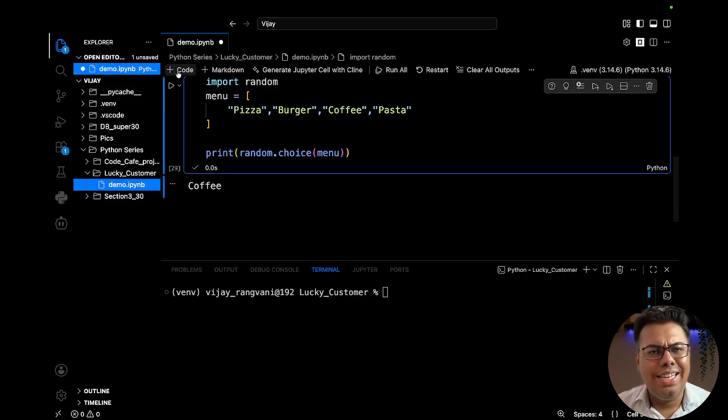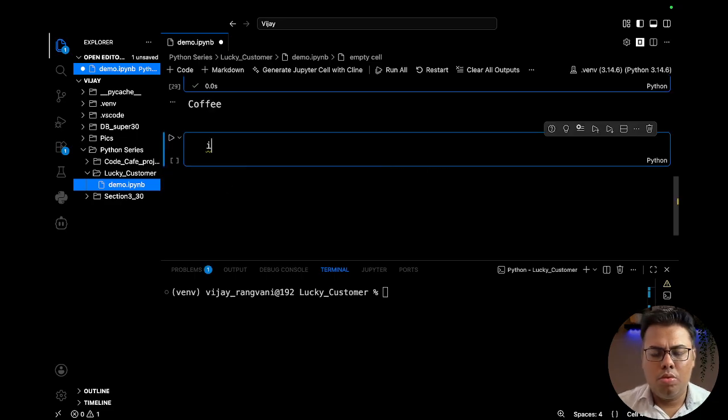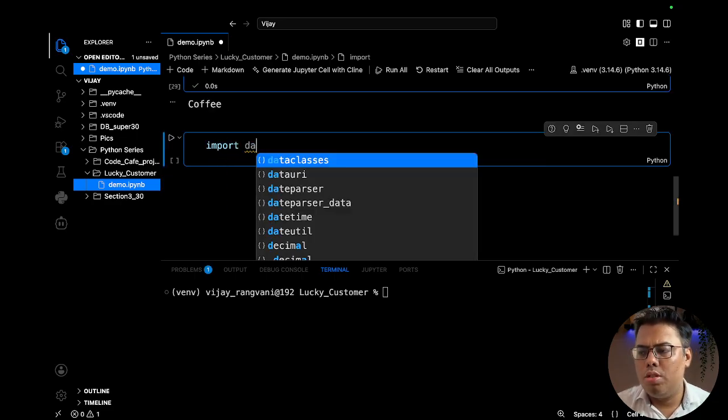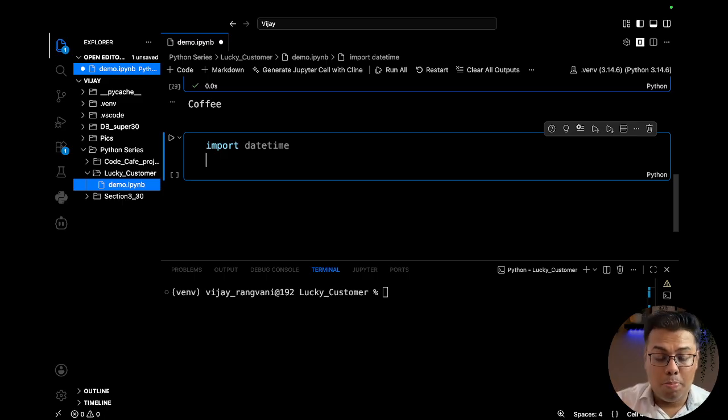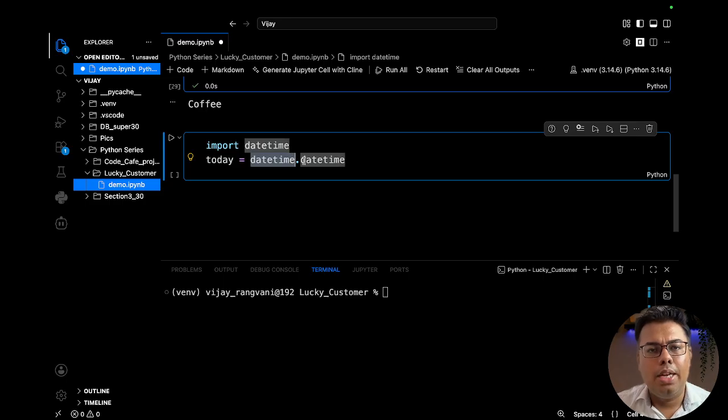We also have a date time module. This is very useful, the date time one. This is one of the frequently used modules. If you want to print today's date, very simple, datetime.datetime. This is the module name, and this is the function name. So do not get confused. That's why I'm showing you the implementation of different functions.